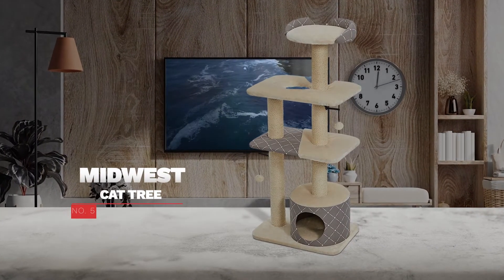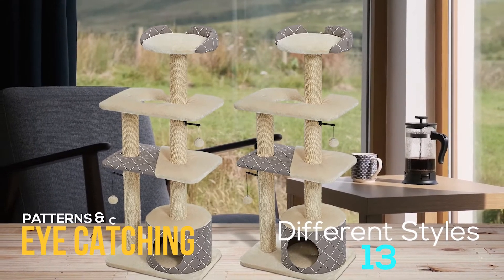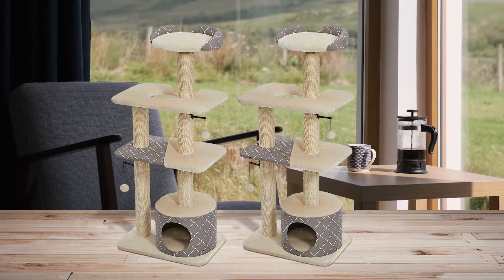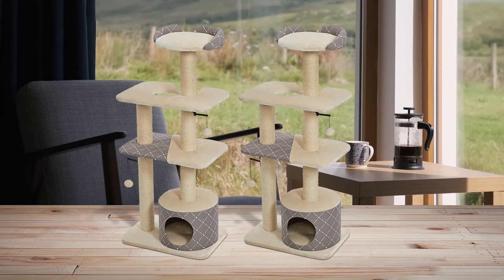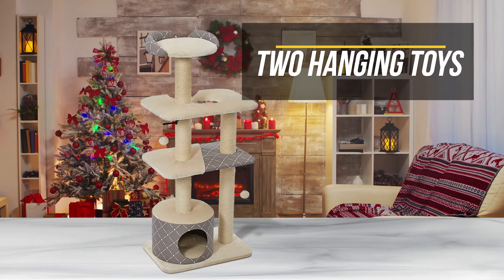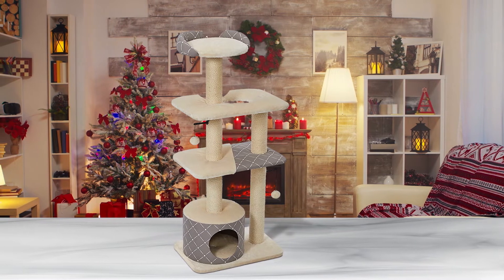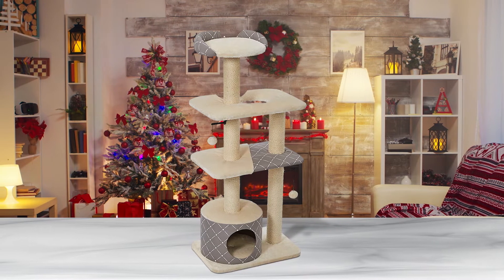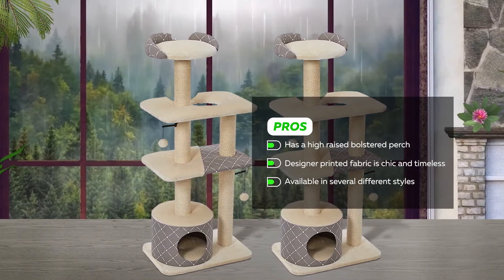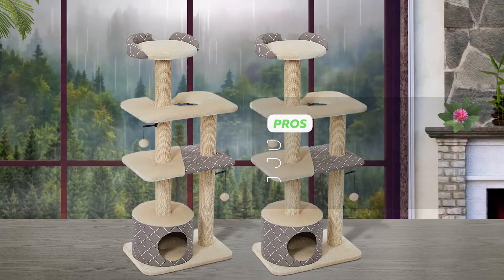Number 5: Midwest Cat Tree. This is a slightly smaller cat tree that comes in 13 different styles with eye-catching patterns and color schemes. The bottom of the cat tower has a rounded cat condo, and there are two plush platforms for your cat to lay on. The top has a plush pouch with raised edges that allows your cat to rest their head when they lay down. There are two hanging toys that will entice your cat to play. The package also comes with an instruction manual that guides you step by step through assembly. Some pros: it has a high-raised bolster perch, designer printed fabric that is chic and timeless, and it's available in several different styles.